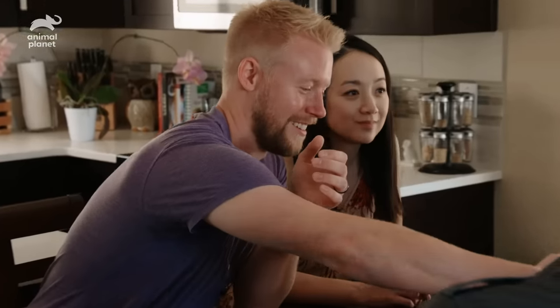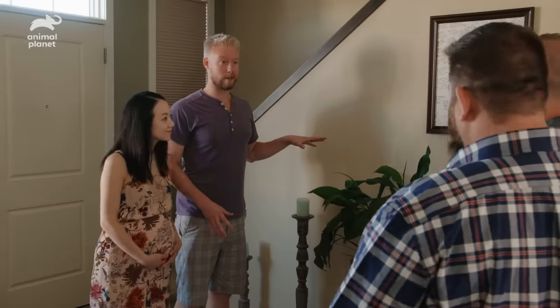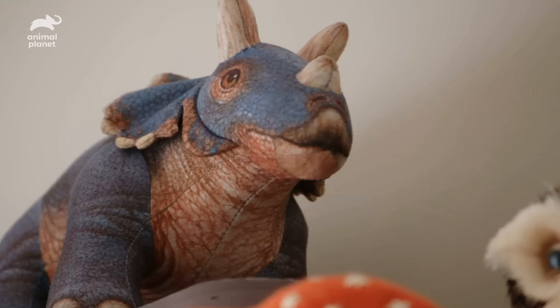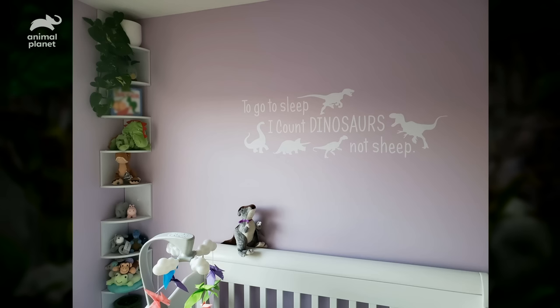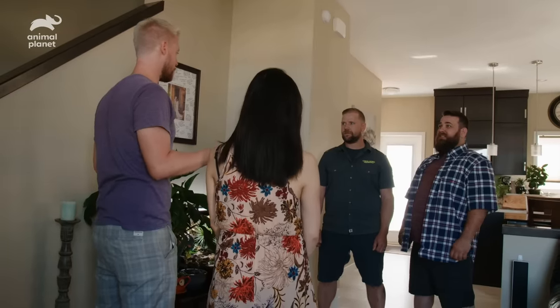Now that they know the lizard they're looking for, they're shown the space where an enclosure will be built. Aaron has 3D-printed reptile and dinosaur figurines there already, showing how much he's looking forward to having reptiles again. Ever since he was a kid, he has loved dinosaurs — his classroom and office are full of them. They're having a dinosaur-themed baby shower, and it's amazing to think that 65 million years ago, right where they're standing in Lethbridge, dinosaurs used to roam. Having that theme involved in the tank would be phenomenal.